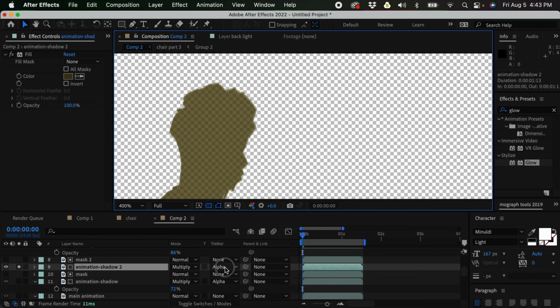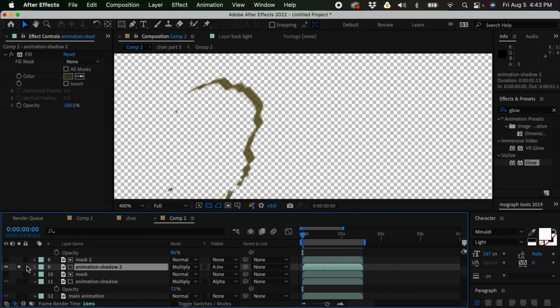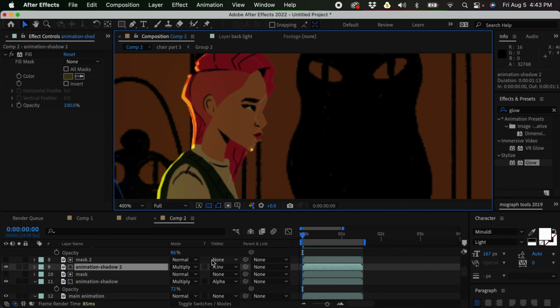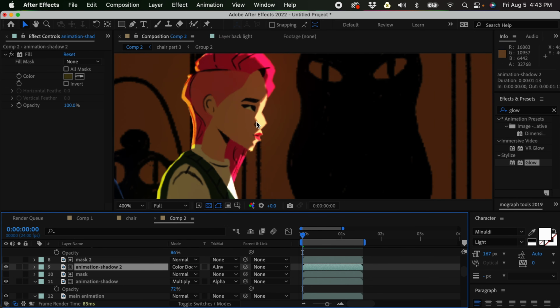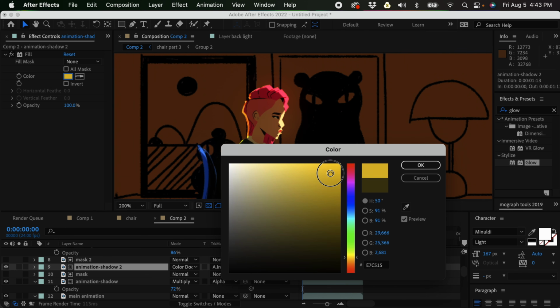But instead of alpha matte, let's choose alpha matte inverted. So now I'm going to unselect the solo mode, and it's gonna look like that. But instead of multiply, let's choose color dodge. So now we have this one, right? And for the color, if I make it brighter, it's also gonna make this one brighter here.